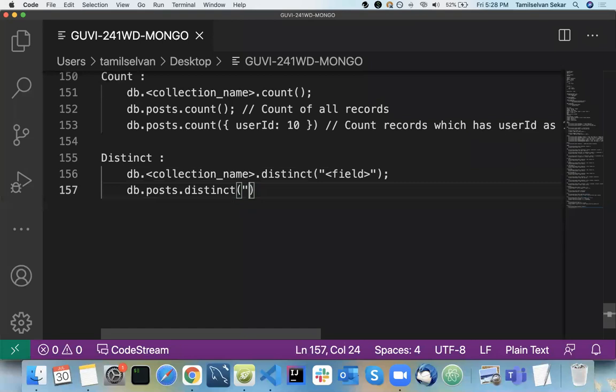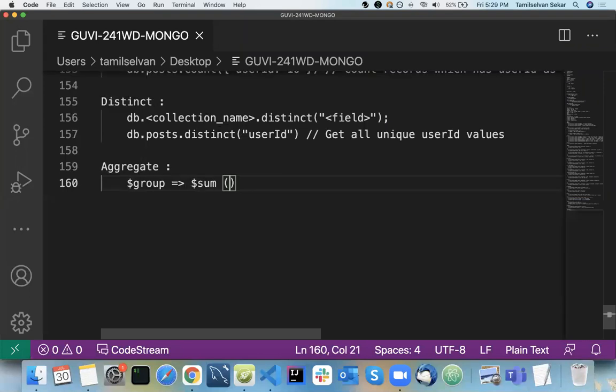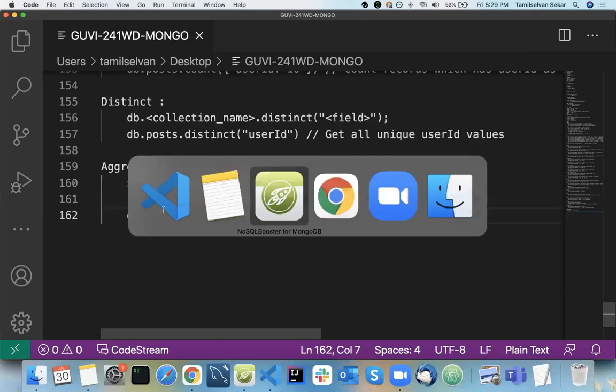Then comes your group by. Okay, so group by, or we can have it as aggregate. So aggregate, we saw multiple things. First thing is group by, which acts as a count. We can use sum as well. I have the query there itself. So aggregate, okay, so this is the first scenario.